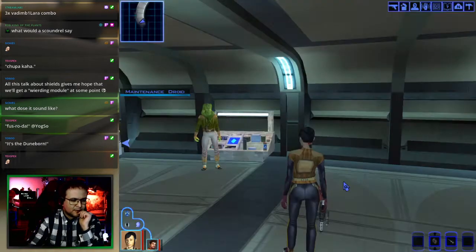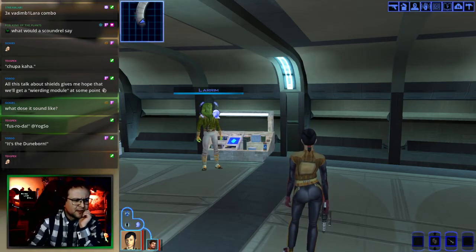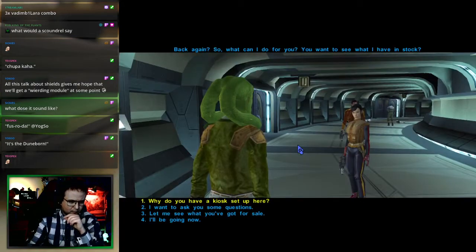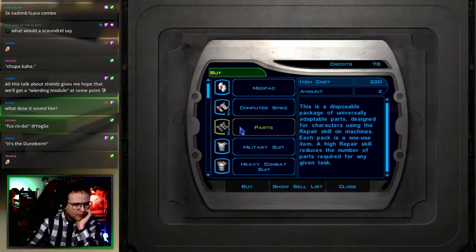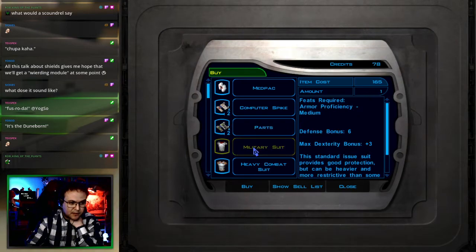No, I don't think we want to sell stuff just yet. Or should we sell enough stuff to get the shield? What do you guys think? Parts. Item cost. Ooh. This is a disposable package of universally adaptable parts using the repair skill on machines. Military suit. Defense bonus 6.